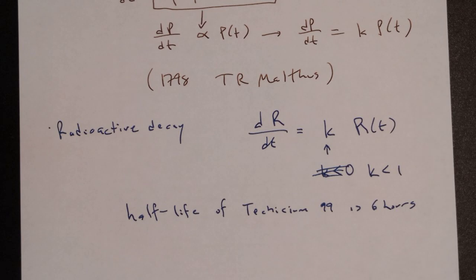48 hours, that's eight 6-hour periods. Half, 1 over 2 to the 8th. What's 1 over 2 to the 8th? We all have calculators. Don't do this in your head. It's really small. 72 hours, that's 12 half-lives, was barely noticeable. The amount of radiation left in my body was less than 1/10 of 1%.